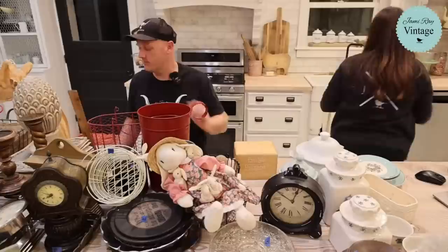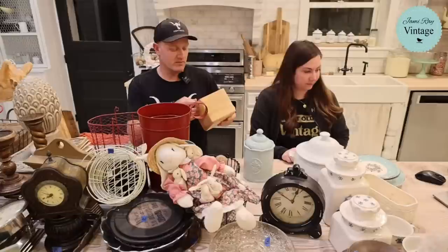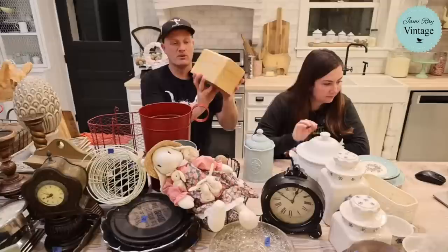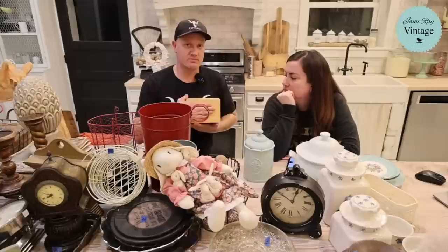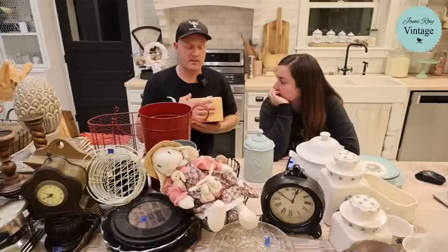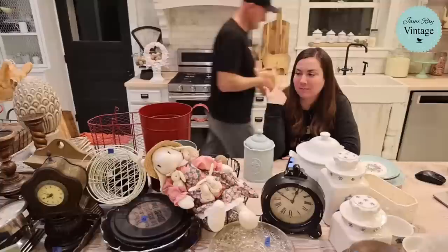Emily's recipe box — we're gonna paint your box, Emily! She didn't want it because it was at the thrift store. This is a big recipe box and once it's painted we're going to sell it for $16.95. Emily wrote her name on it in little puffy paints — we're going to sand that off and turn it into a really great box. We're going to use one of the new mini pack stencils — the French fruit labels.